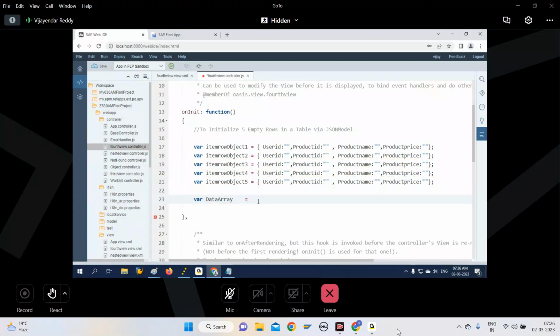Array is declared by using square brackets. Don't forget that. Within the square brackets, pass all these item row objects: item row object 1, 2, 3, 4, and 5.